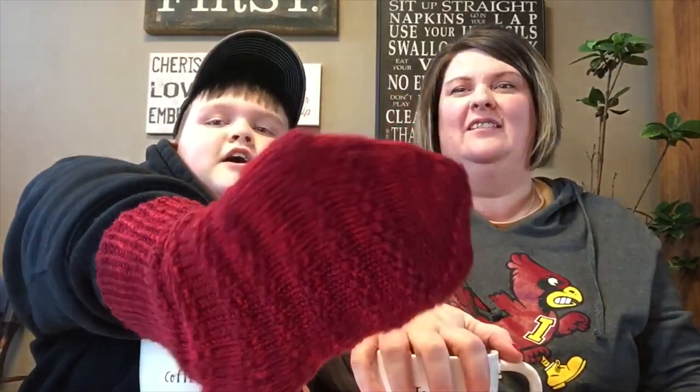The yarn is Claudia hand-painted yarns. It's awesome. 100% merino. And the color is Rubies Playing. It's a free pattern. So anybody can get it off of Ravelry. It's comfy.